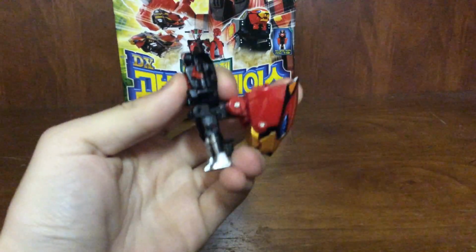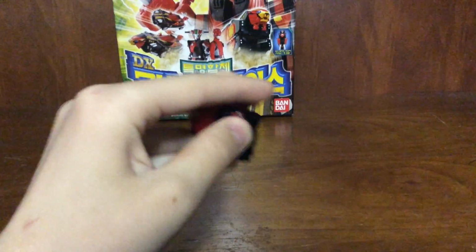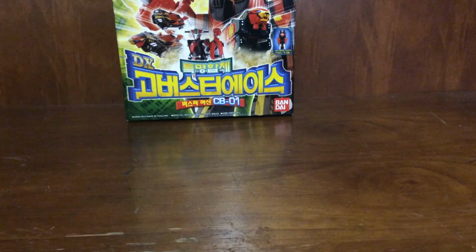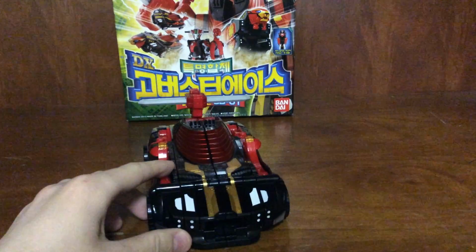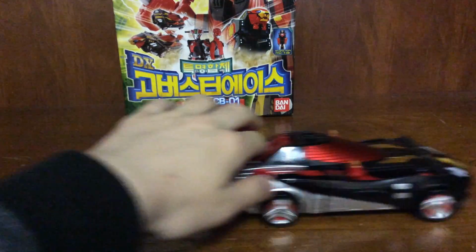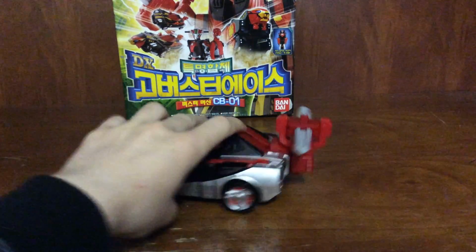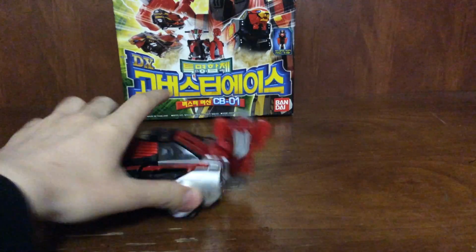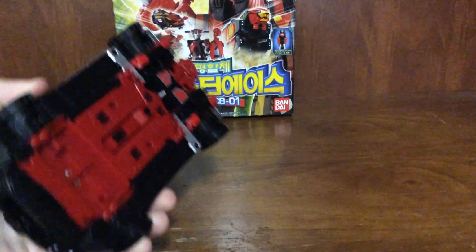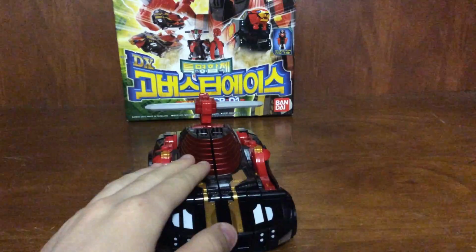And for the other modes, you will fold him up like a Ranger key and put him to the side because we don't need him right now. So now we have the Zord itself in its car mode, and this is a very nice car mode. It rolls very nice. It's got a nice spoiler on the back, nice metallic red paint, nice gold. And here's what it looks like from the bottom. Very nice. So this is the first mode.